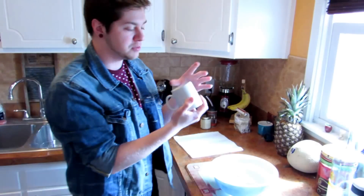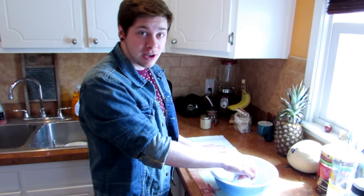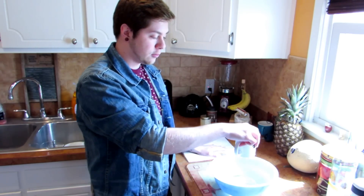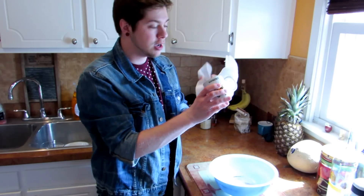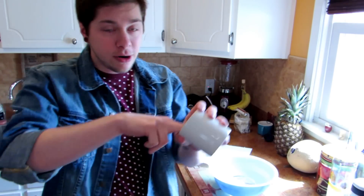Now that the paper is inside of the cup, we're supposed to tip it over into the water like this so it's completely submerged. Then you slowly take the cup out of the water. You dry the inside of the cup and it's supposed to take the piece of paper out and it's supposed to be dry. It is completely dry even though it was submerged in the water. What is this witchcraft? It's science! When you put the paper in the cup, the air is still in there. When you put it downward, the air molecules create a shield against the paper. Water does get into the cup, but the air molecules block the paper from getting wet. Crazy.